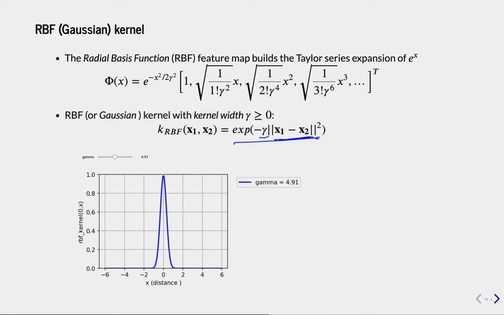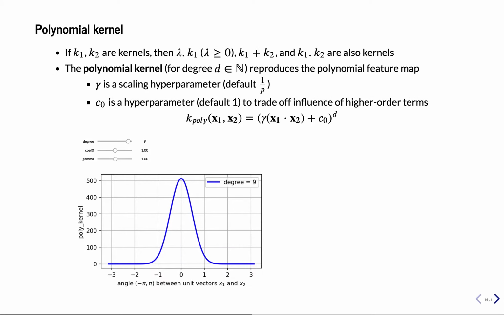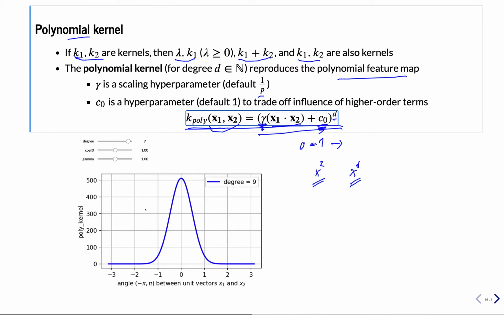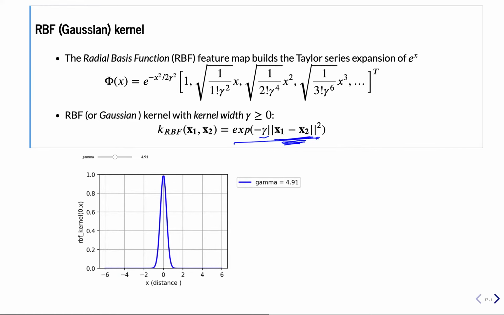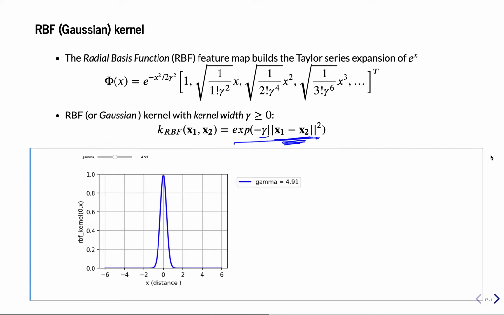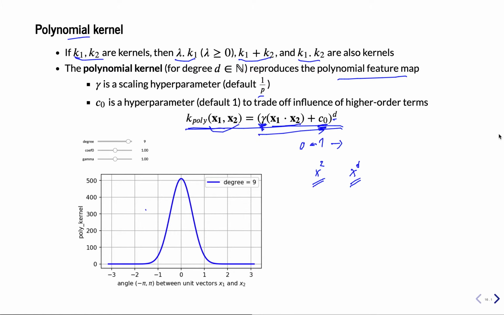This is very important. I will come back to this, but this does not include a dot product like we have in our polynomial kernel. Right? So here we have a dot product. Here we don't have that. Here we just have the difference between 2 points. And our parameter gamma here is also called the kernel width. It defines basically how wide or narrow our kernel is.